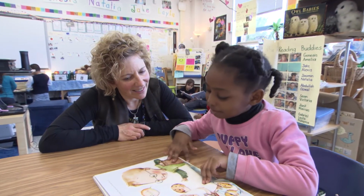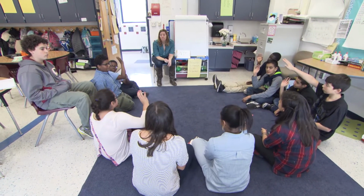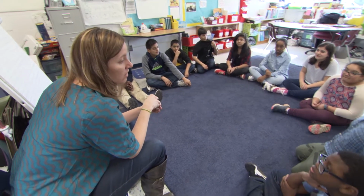Last year, Maze Runner was a huge book. So I had one copy of the Maze Runner and one copy of the books that followed it. Because a lot of kids were really interested in it, we started a book raffle. Anybody who was interested in that book was able to put their name into this raffle. And then the rule was that you got a week to read the book. And it's not a ton of time for a book that big, but if your name got pulled out, then you won that book for the week.